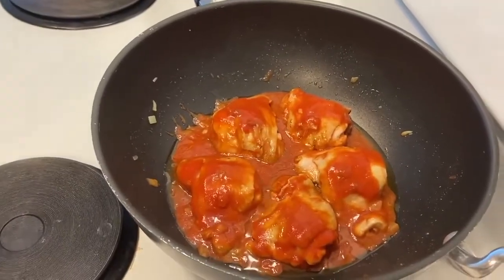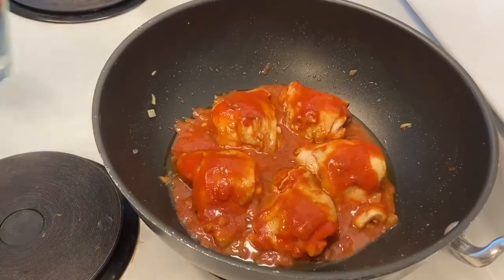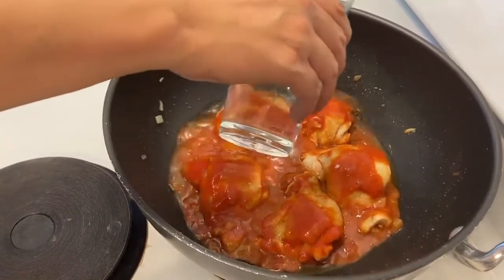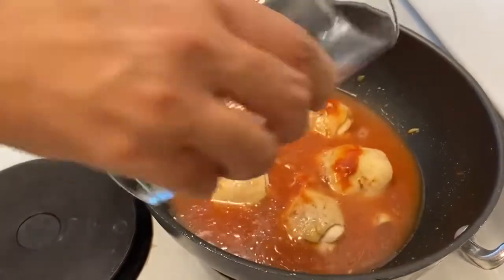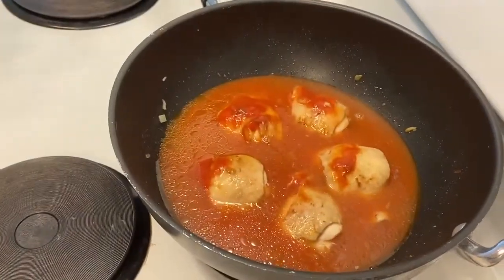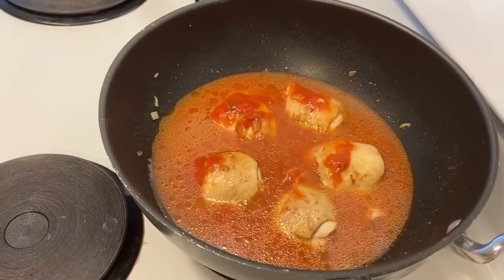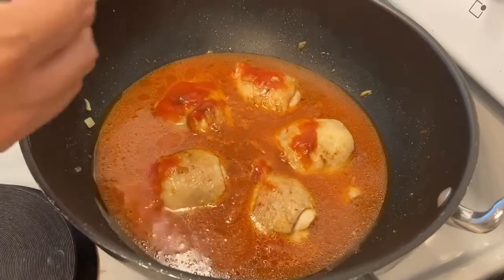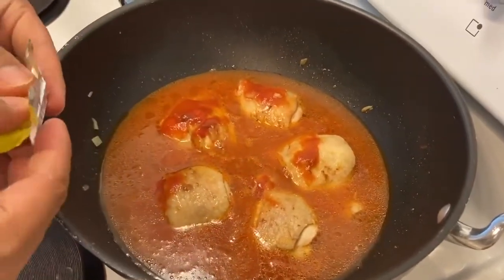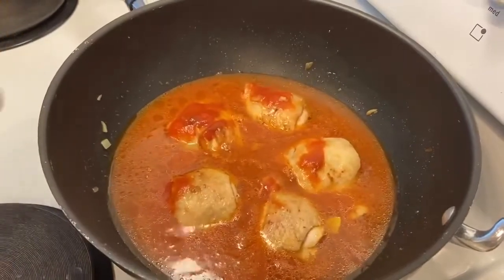And I'm going to add 1 glass of water. You can also use chicken stock, but for my recipe, I decided to go for a chicken cube. Either one works. Again, like I said, I decided to use chicken cubes for my recipe today because this is what's available for me.